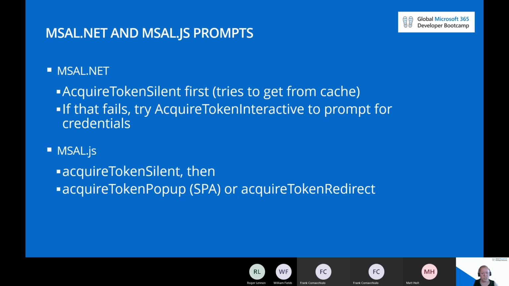The important thing here is just to note that when you first are trying to get that token, when they first log in, it has to be interactive. Basically, that's when the user is saying, do you want to log in? And they click I want to log in, I authorize this. This is when the user is actually doing something.